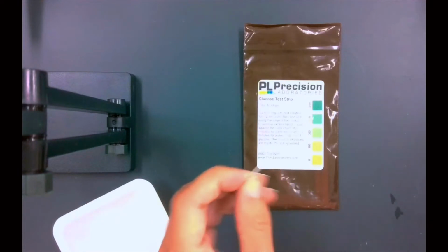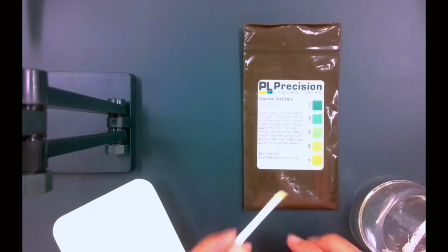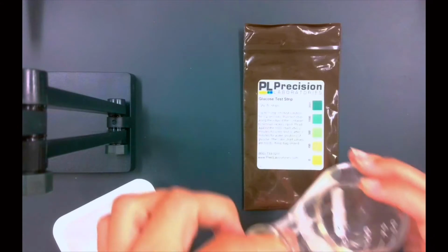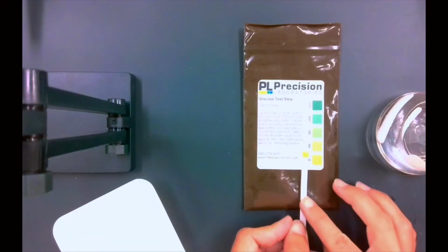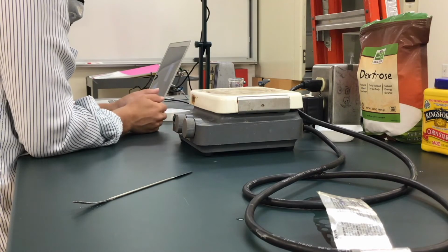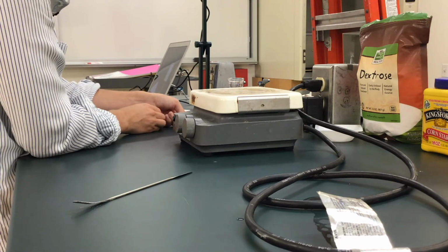Here is one of the test strips. It's just a plastic strip with a sort of litmus test at the end, which will change colors depending on what our solution is. And dip it in and pull it out. I'm going to wait a few minutes while it saturates the testing strip to see exactly how dark it's going to get. The test is usually about 3 minutes for water-based solutions.